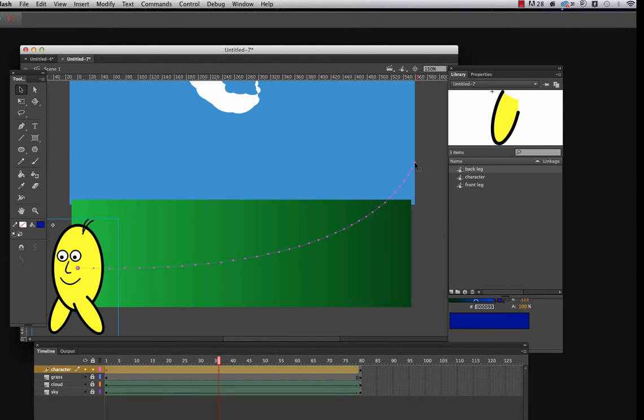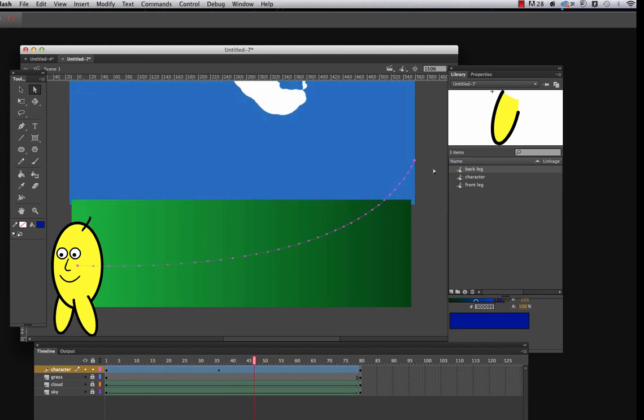Just select it and move it around, change this little path. You can actually select each one of these. You can go to the motion path and work on it. Just make sure all your layers are locked. But for this animation, I'm just going to leave it just the way it is. Let me hit the return key.